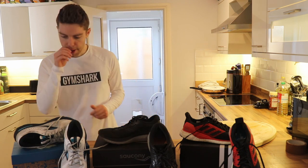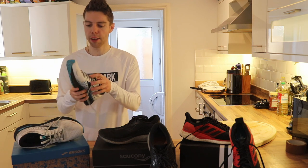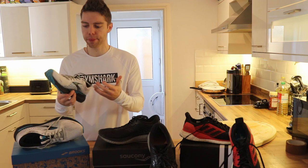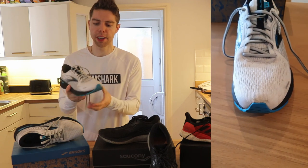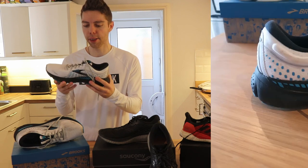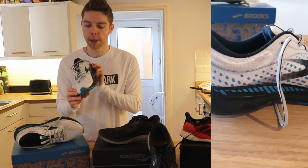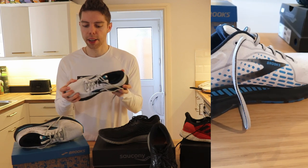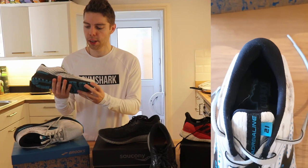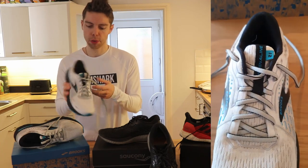Recently I've moved into Brooks. These are the Brooks here — I've got the winter white edition, which I think looks amazing. There's something about white trainers that are just so nice and aesthetically pleasing to look at. They've maintained their cleanliness, which is always a worry with white trainers. There are a couple of marks since these are heavily used now, but overall still very clean.